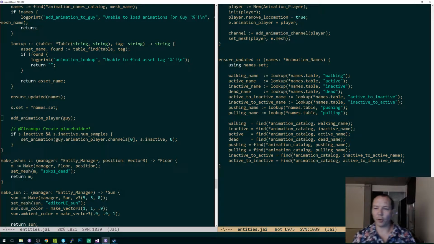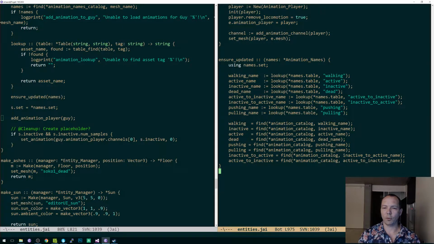We're going to want to put a little bit of a wrapper around this because remember we have that animation called just dash. That means he doesn't have this one. So right now we're going to be looking up invalid animations for some guys, but whatever, we're just getting it working. Right? So anytime animation names gets dirty, we're going to call this ensure updated that pokes all the pointers on it.